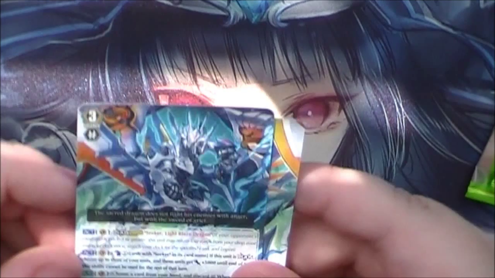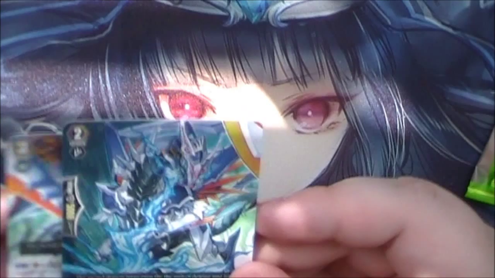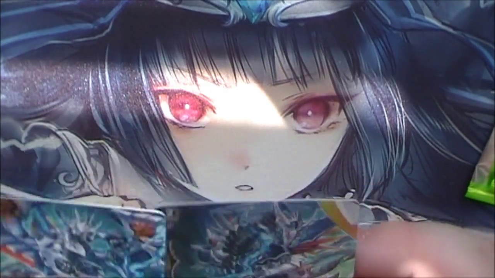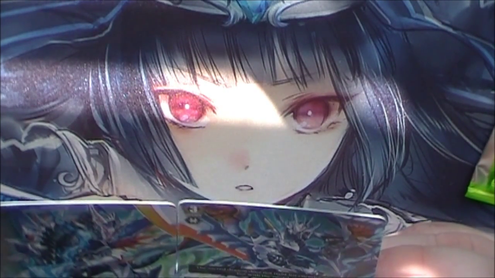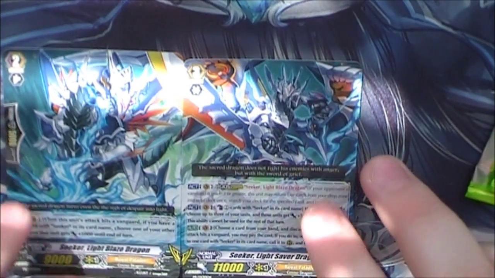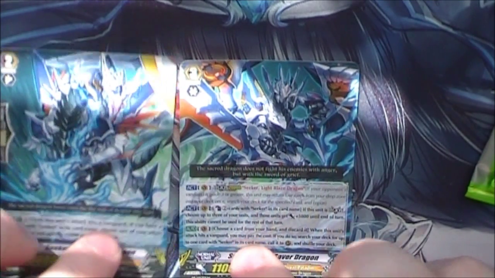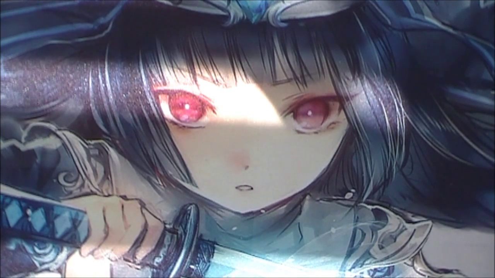So we have Seeker Lightsaber Dragon, Royal Paladin, and a Seeker Light Blaze Dragon, also Royal Paladin. Oh, yeah, it's one of these cards that has connected artwork. Cool. Looks kind of badass. So yeah, probably gonna try to do that every single time now so you can see how it looks when it's connected.